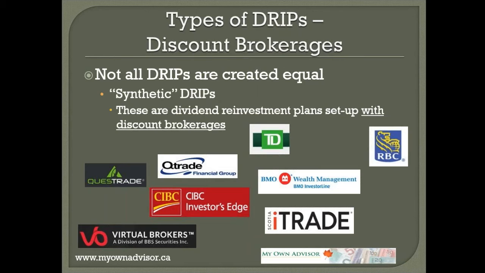Most of them are offering really synthetic DRIPs because they don't allow you to do share purchase plans, and I'll talk about that very, very quickly. Basically, that's your opportunity to buy more shares at a very low cost, basically the cost of a stamp, or you can do it through direct deposit. These DRIPs are really only in effect when you can have one whole share, and I'll provide you an example later on.